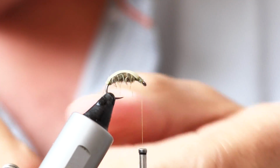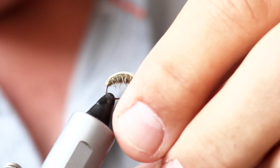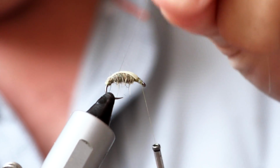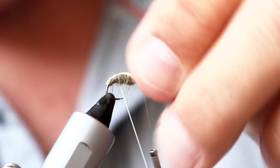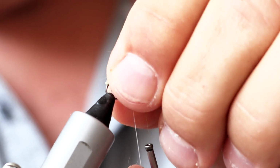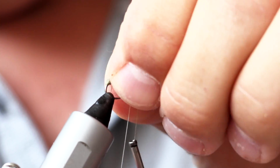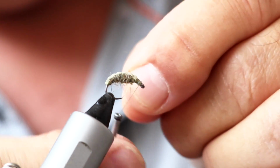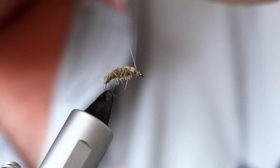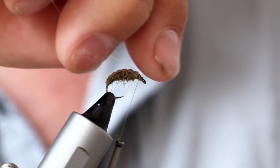The next job is to grab my monofilament and produce my rib. So just nice big open turns, squashing down that nymph skin and pulling it quite tight so you get that segmented look. Just continuing to correct with my other hand, shifting that nymph skin back on top of the fly so that it doesn't become uneven. And then when you get to the end, another little tricky bit, but just drop your thread over the top of the monofilament or fluorocarbon, whatever you're using, just to lock it in place. And then I'm going to trim off.